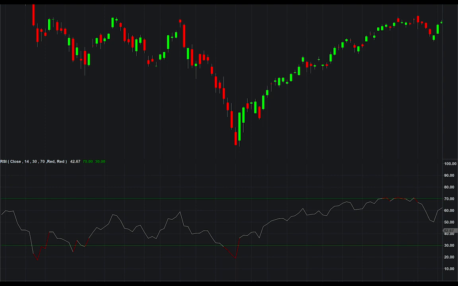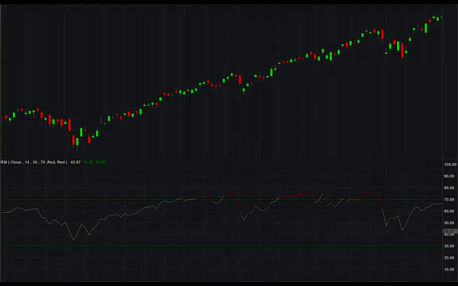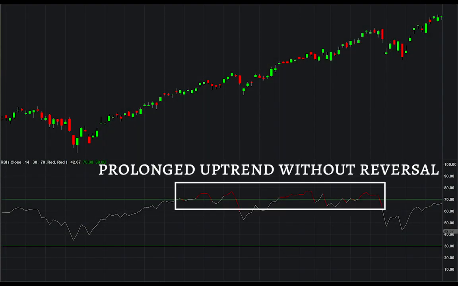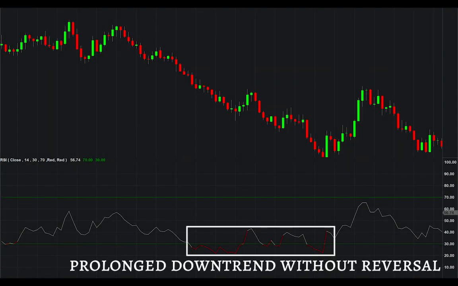Traders utilize this index by identifying the current trend and looking for a potential continuation or a reversal. Because RSI displays momentum oscillation, as long as an asset's price movement remains strong, either positive or negative, the indicator can stay in the overbought or oversold zone for long periods of time. Therefore, RSI is best utilized in an oscillating market when the price is bouncing in between bullish and bearish periods.